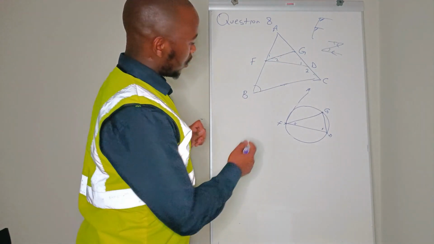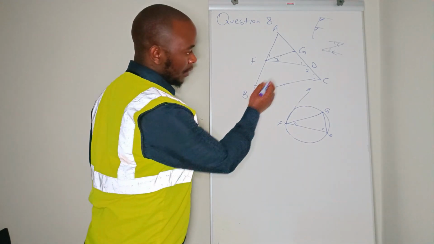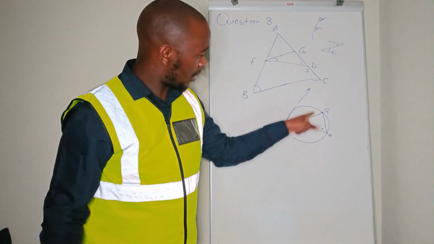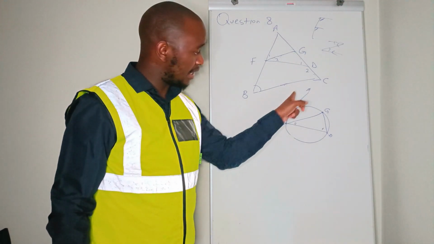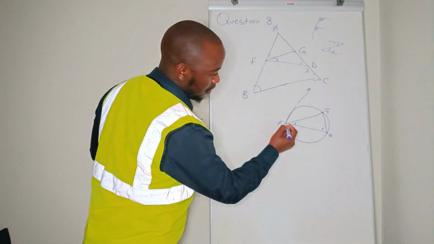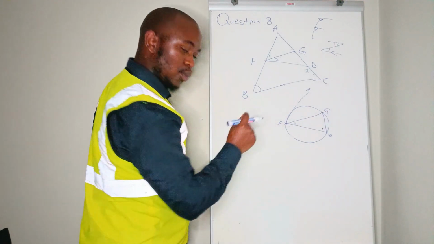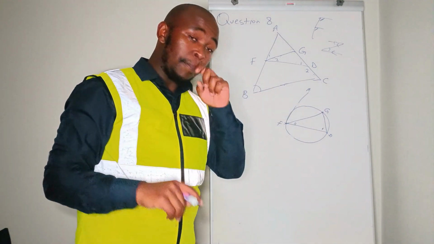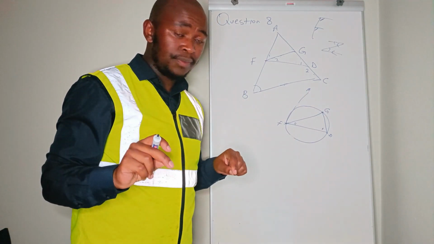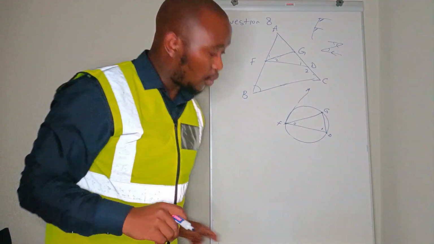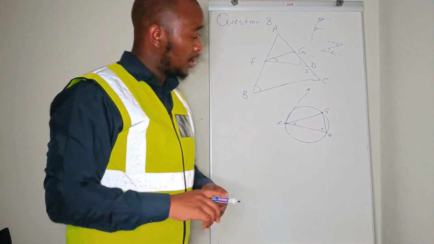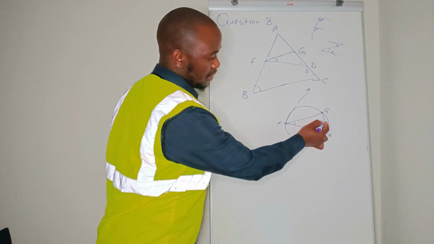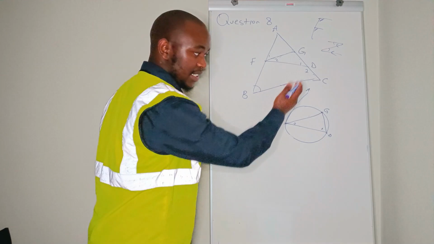Okay, but what do we know is equal to this angle? It's D1, which we have here. Then we have AF being a tangent, and then we have this chord. We know that this is a chord because I said points A, F, G, and D are on the circle. And then we know that there's a connecting line from F to G. So it then means that these are our chords. This is a chord, this is a chord, this is a chord. And then we have a tangent.